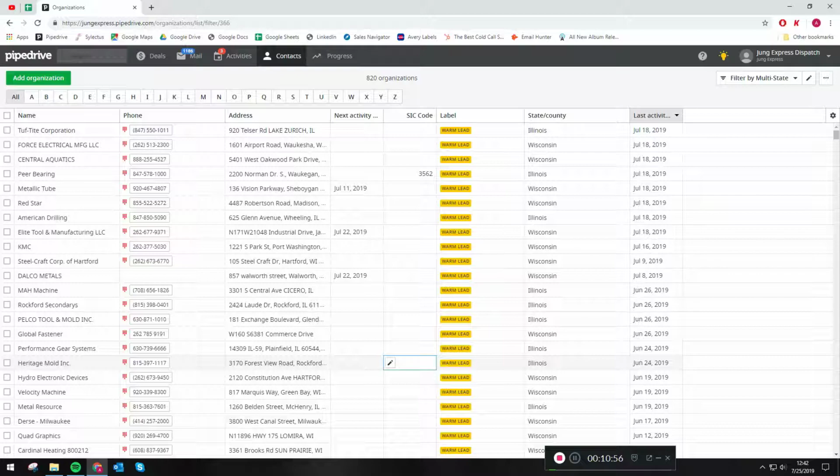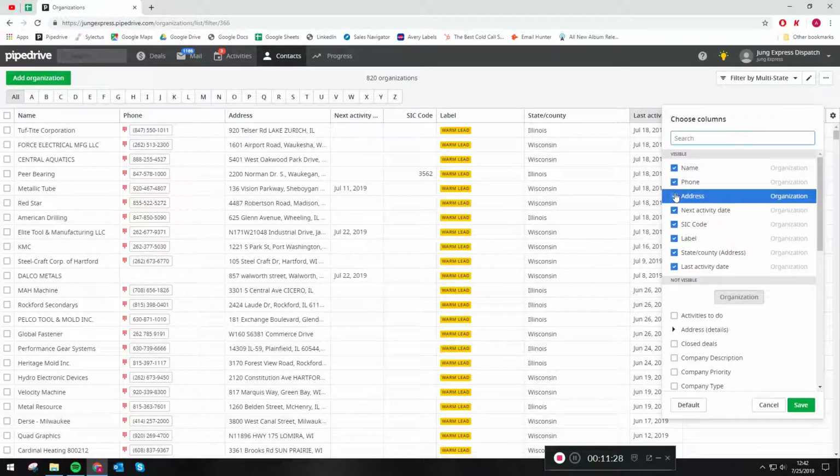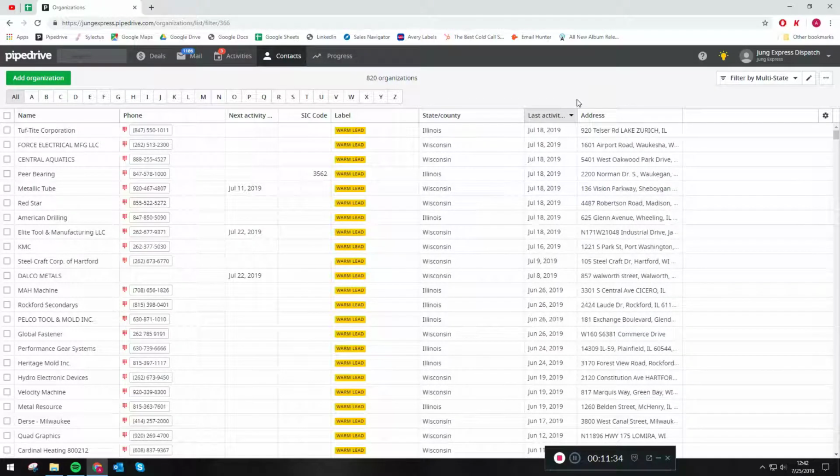The last thing that we're going to show is just how to show these on Google Maps. Let's say that I'm going into an area, I have a meeting down in Illinois, and I also got one up in Wisconsin, but I want to try to fill my schedule. What are the companies that are around the organization that I'm going to? An easy way to see that is just by making sure, number one, that address is part of your column information. If it's not, remember, you just follow from left to right over to this gear icon and make sure that address is selected. If it wasn't, it would be right down here, but we're going to make sure it's selected. Click save. So our address is now on here.